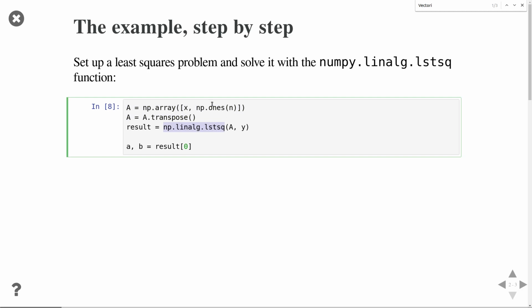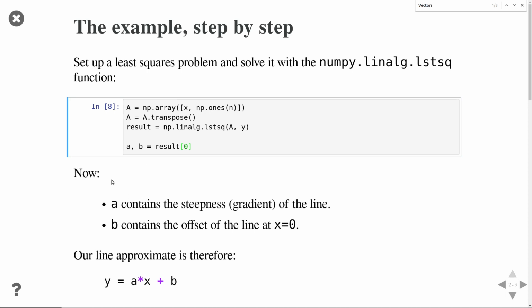The only inputs we provide are the x data and the y data, the data points we've created, including the noise. This is a Numpy function, and then we can extract a and b.